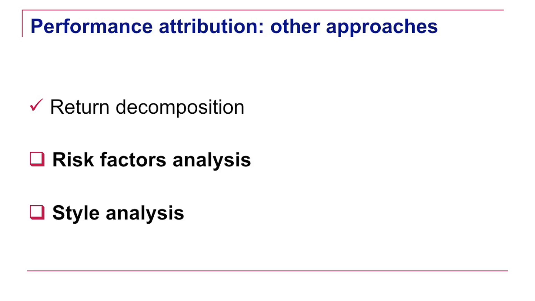The performance attribution approach that we have just presented is called the return decomposition. It's not the only way that we can address that problem. There are other approaches. I'm listing here 2 of these alternative approaches. One is called the risk factor analysis, where instead of looking at the overall performance in terms of return, we decompose it into exposure to different risk factors. This requires a preliminary statistical analysis. Another approach is to look at a style analysis, where we decompose the return contribution into the exposure to different management styles, such as momentum, contrarian strategies, and so on.